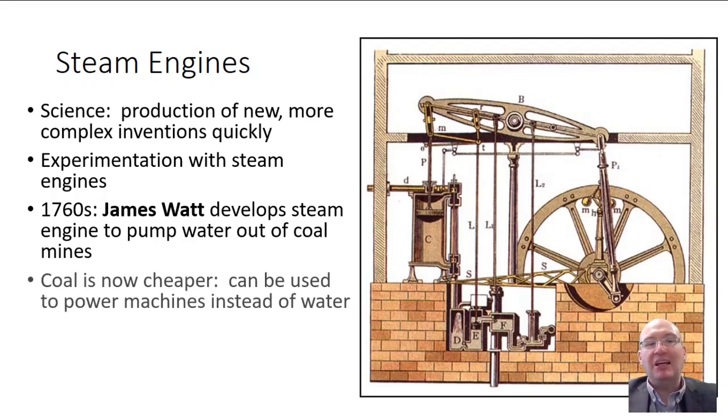What does that mean? Well, now the supply of coal increases, meaning that it will become cheaper. Right. So one thing that's important for us to understand is inventions tend to build on one another. James Watt develops a more efficient steam engine. That means that the supply of coal goes up because now we get access to coal that we didn't have because we have his steam engine to pump the water out. That drives down the price of coal because now the supply is up. That means coal has become cheaper.